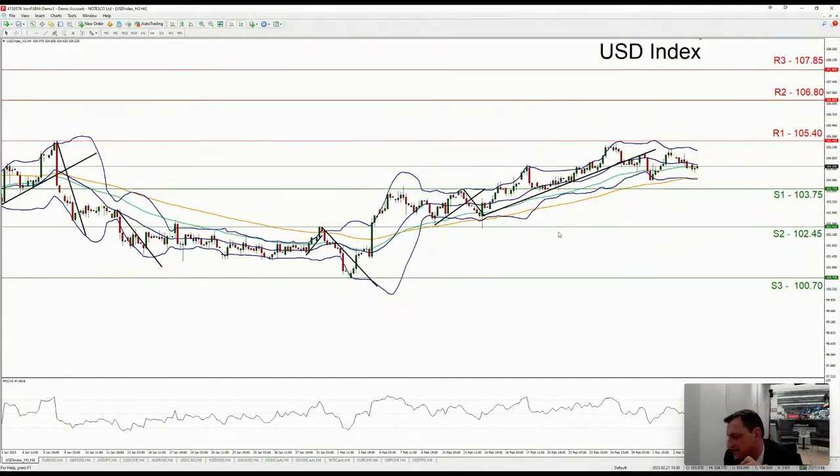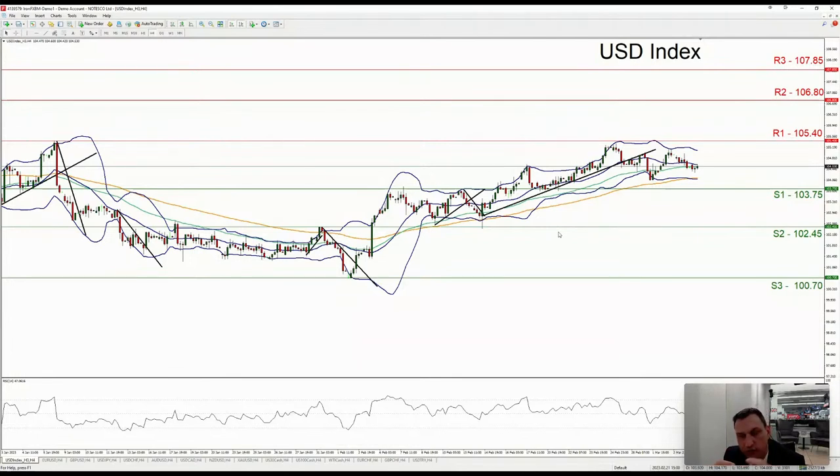Now, I know we extended our analysis on the US dollar, both on a fundamental as well as on a technical level, substantially, and there's a good reason why. We expect that over this week, the US dollar may regain some of the initiative and be the main market mover. So should we see, for example, the US dollar weakening, we may see at the same time EURUSD and GBPUSD being on the rise.